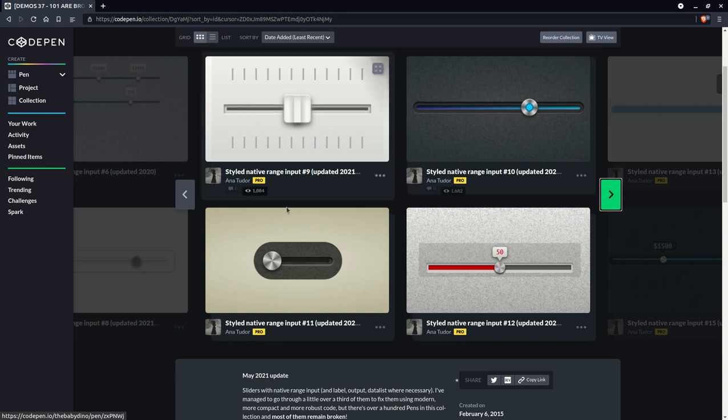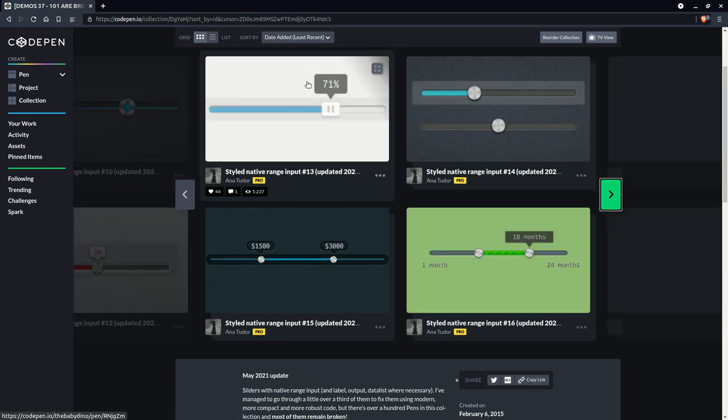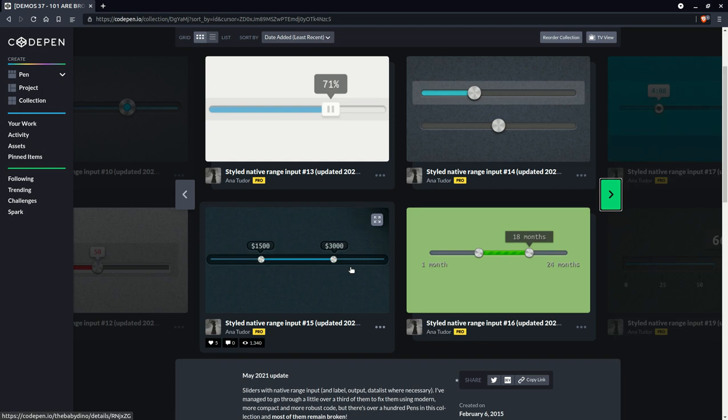And for all these three, I am using conic gradients to get that metallic look instead of using, I believe for this one, 8 linear gradients. So yeah, big difference. Compacted the code by a lot. And here, of course, using an output element for that tooltip. Same here, output elements for the tooltips. Same here. And again, I now know how to create multi-handle sliders.